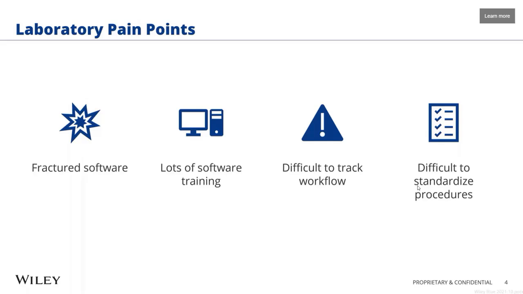So a lot of times people just default to Microsoft Excel for quantitation, and that works fine if everything is done correctly, but that's a big if. So what happens if someone makes an error? What if you need to keep track of who performed what calculation or what changes were made? It starts to fall short. And that makes it very difficult to standardize procedures.